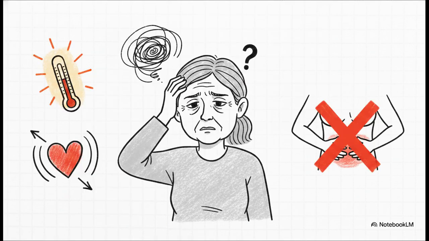Consider this patient profile. We have an 82-year-old woman presenting with generalized weakness, a fever creeping up to almost 102 degrees, a racing heart rate of 113, and a really confused mental state. Her labs showed an elevated white blood cell count and a cholestatic liver injury pattern. But here's the kicker. She had almost no right upper quadrant pain. None. No clutching her belly, no guarding, just a very, very sick, confused elderly woman. Keep her in the back of your mind as we dig into the disease process.